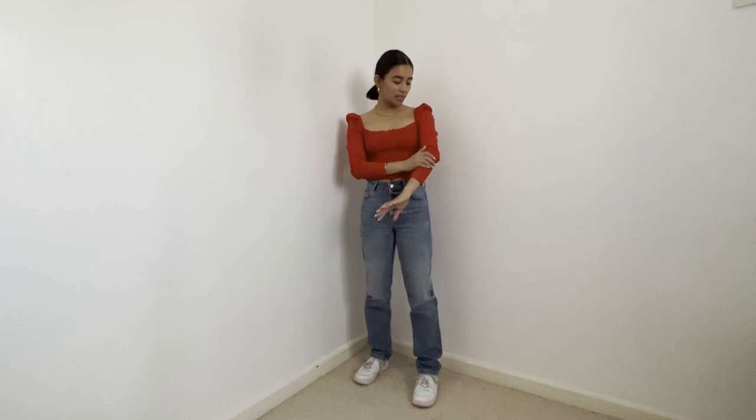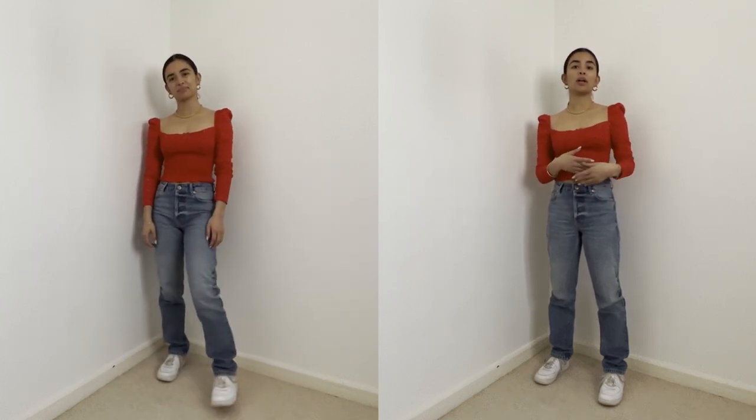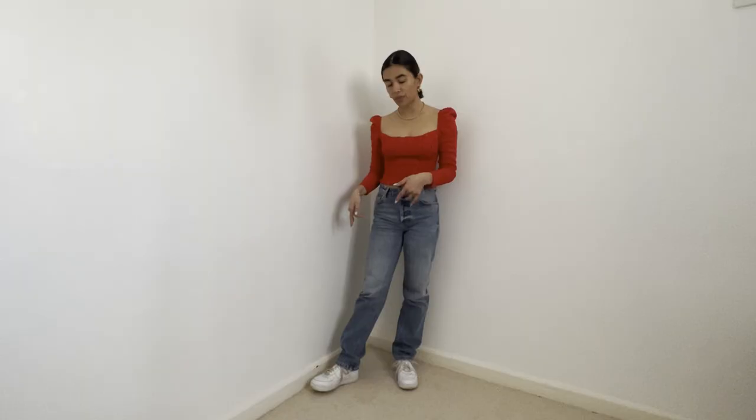Next outfit: the formula here is a tight fitted top with puff sleeves — you know I love puff sleeves. This is a really old top from Topshop, RIP — I have it in red and white and it's so cute and girly. The formula I seem to be creating is something girly on top offset by a tomboyish bottom. I've paired this outfit with my trusty Air Force Ones. Red and white are a really nice combo, and obviously this blue denim goes with everything. This feels very 90s and a current reinterpretation of that look.